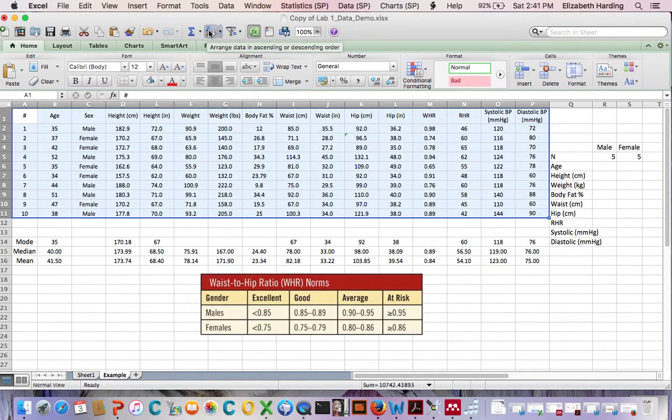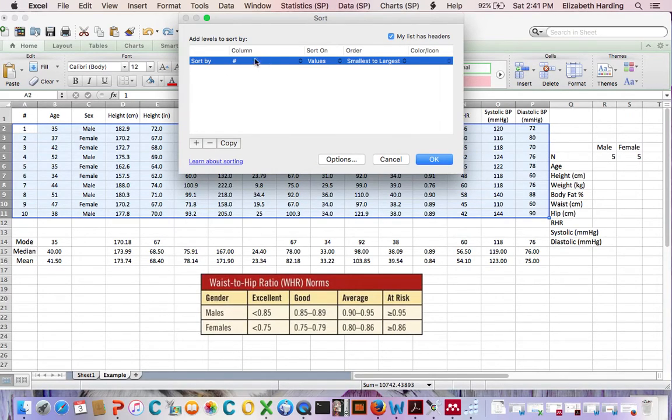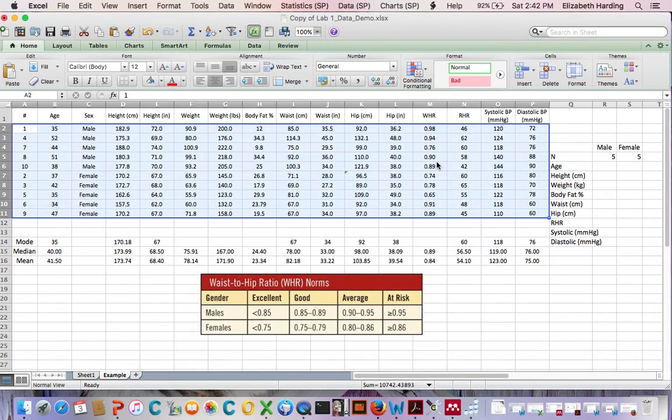And hopefully I'll get a little menu. No, I don't want to do it that way. Oh, okay, undo. There we go. So let's try this. Using the drop-down arrow, custom sort. It's not very clear to see, but we want to sort by column, and we're going to choose by sex. Now we can sort A to Z so that the females will be on top, or we can put the males first. So hit OK. Let's see what happens. Right, so see, our subject numbers are no longer ordered, but that's okay. But now we have our males and our females.